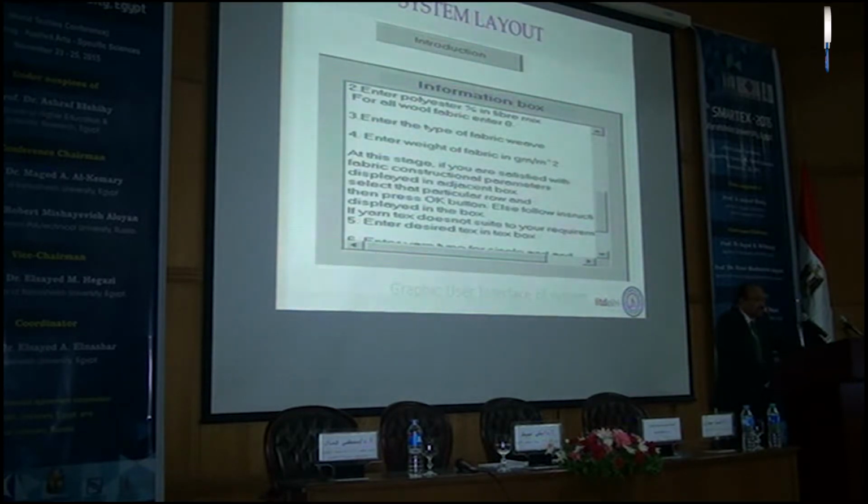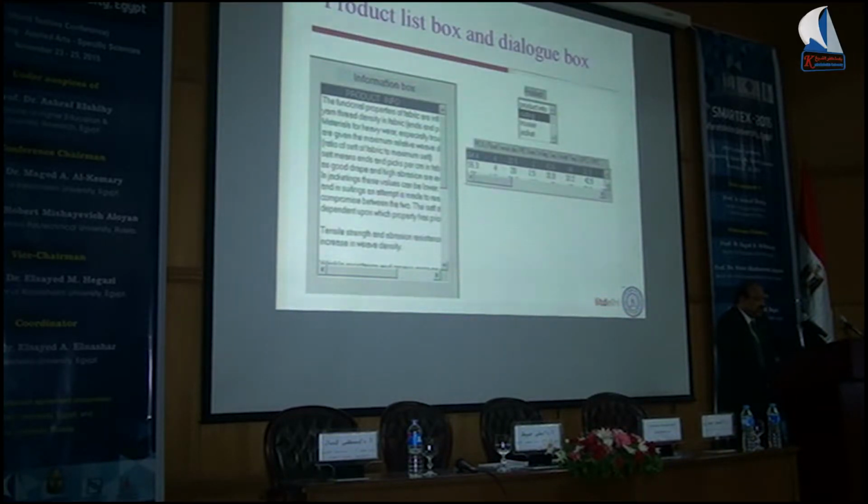In this case, we developed this system based on specialized software where there is a dialog box. This is a user-friendly system in which we go on giving the input data. The input data starts from, let's say it is for a suiting fabric, so you have to first give the end use, because we are predicting the properties for hand value. When we talk about hand value, it means a specific end use, whether it is winter application, summer application, suiting or shirting, ladies or gents. So that is first to be assigned: what the application is.